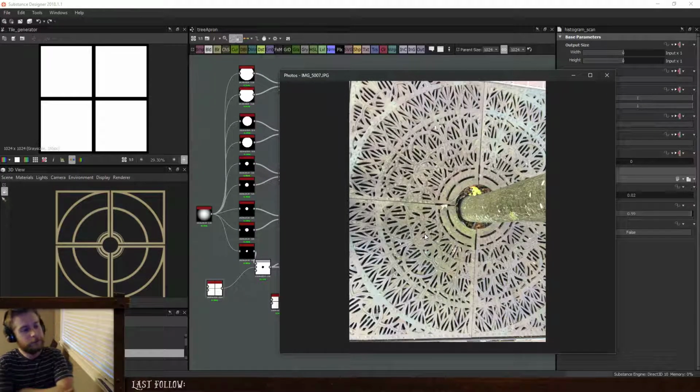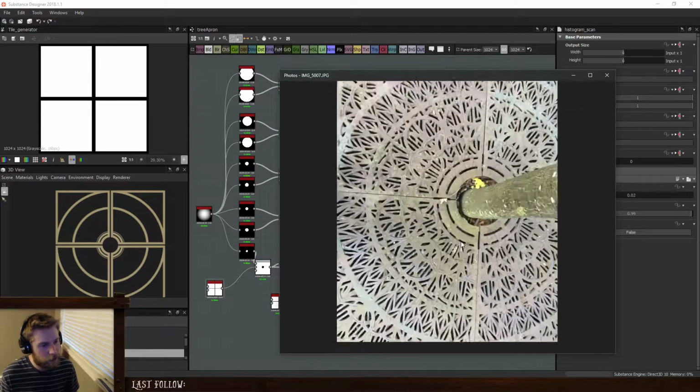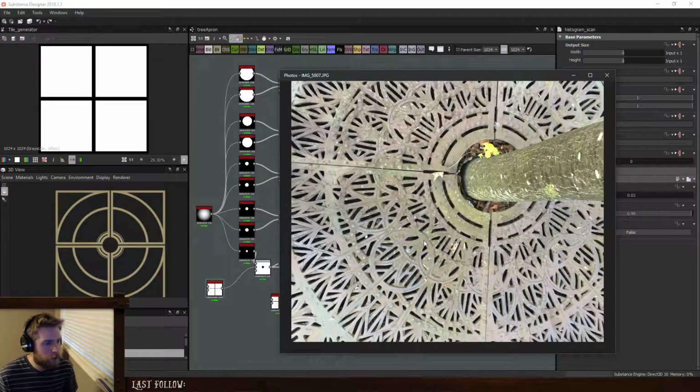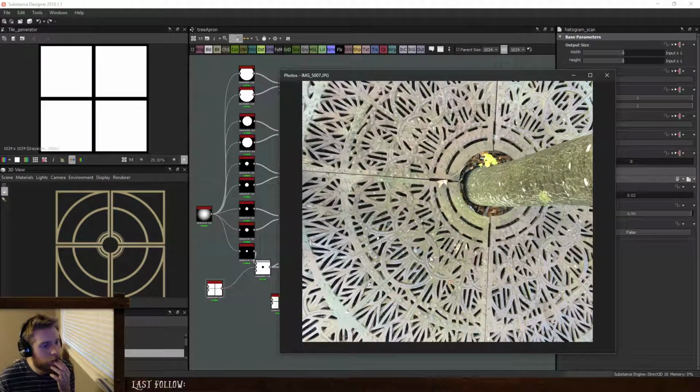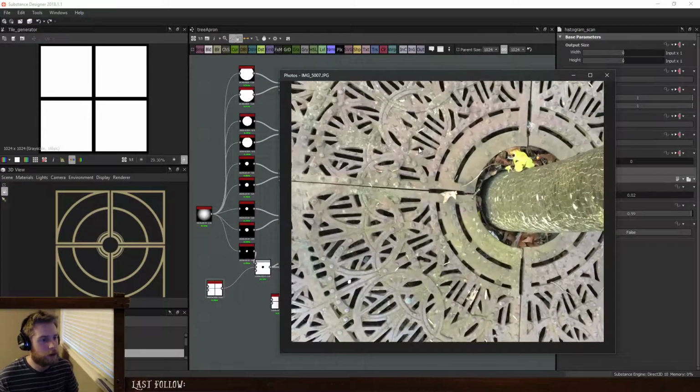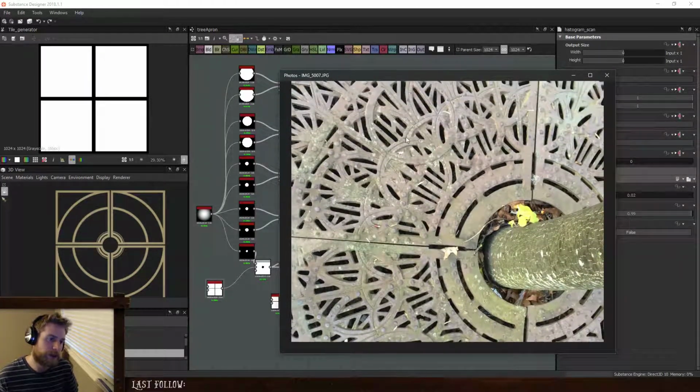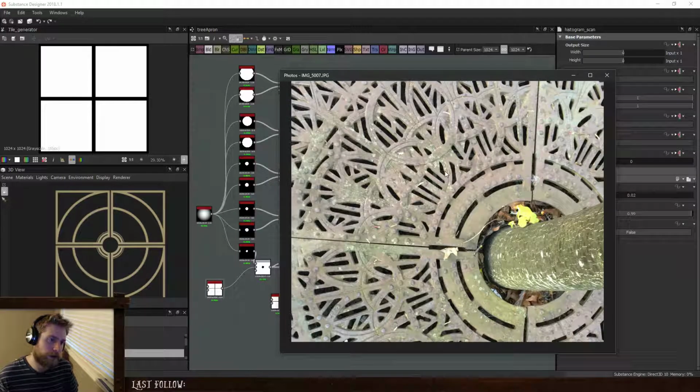This is overwhelming. Okay, let's break it down a bit. So we have rings and rings and rings. So these rings here are all basically edge to edge to edge.